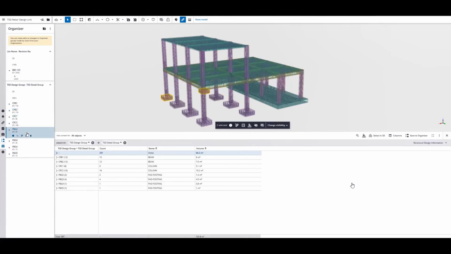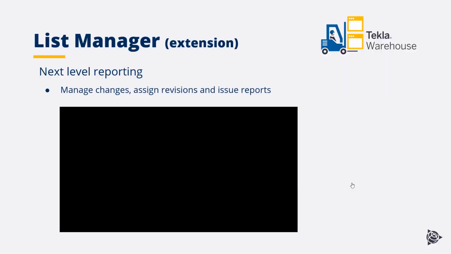And we're using rebar in this example, but the list manager is not limited to rebars. As I said, you can make a list of anything. So it can be used to track, for example, changes to the contents of a pour unit, such as embeds or formwork. Tekla, the list manager, and Trimble Connect really can work together to change the way we collaborate, check and issue to project stakeholders or internally, and discuss and close off RFIs.